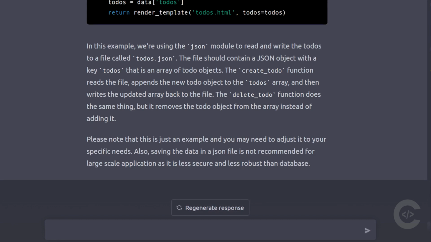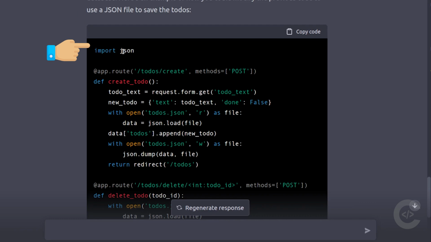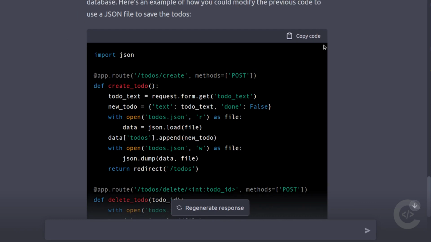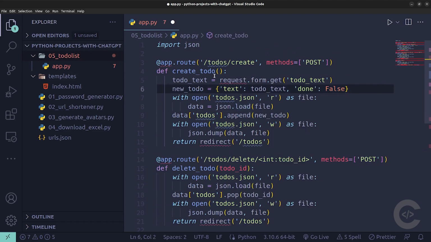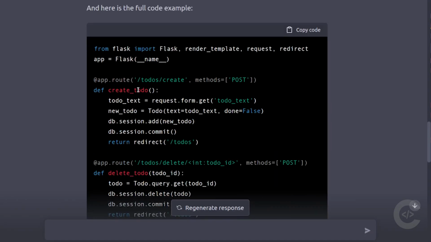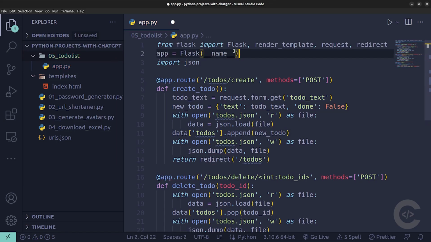Very often when you start a conversation with ChatGPT and ask it to modify its previous code, in the modified code, it misses a few things. For example, in the previous code, there are imports for the Flask application, but in the latest code, the imports are missing. Now, let's copy the entire Python code and open VS Code. I'm going to create a new folder, to-do list app, and create app.py inside there and just paste my Python code. Because imports were missing in the latest Python code, I copied them from the previous code and pasted them in VS Code.